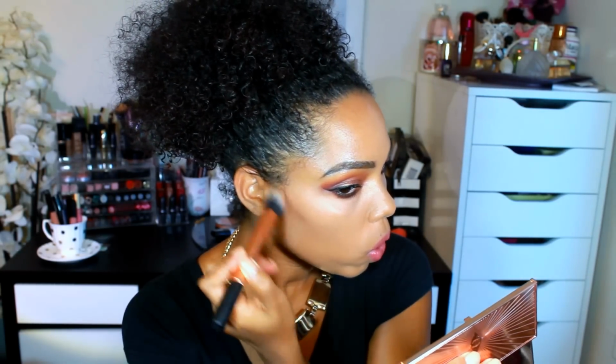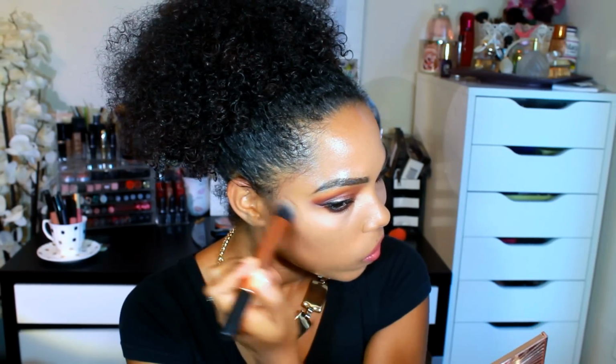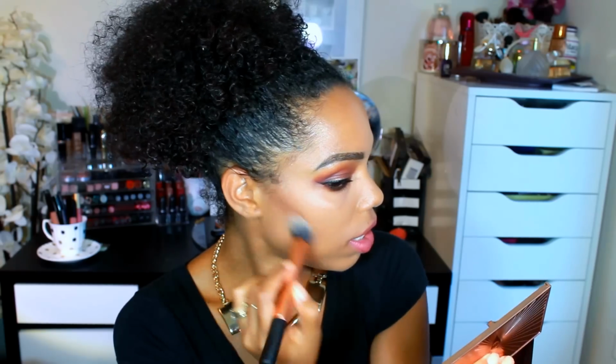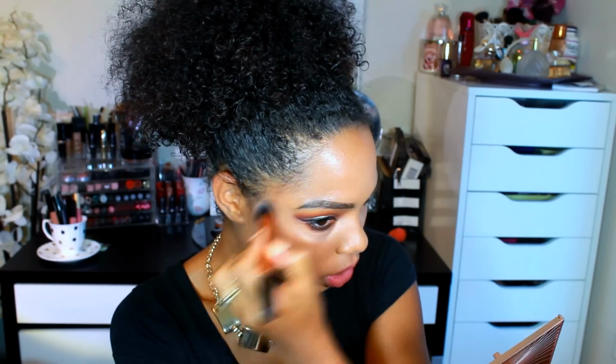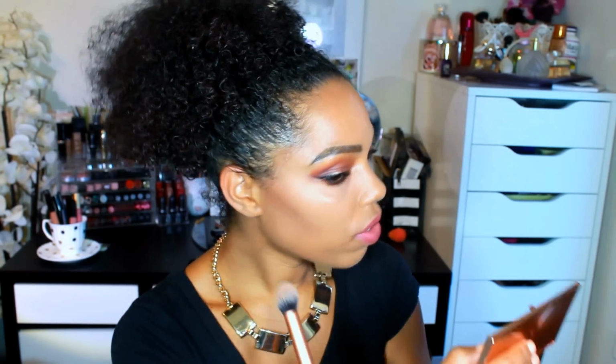Okay, beautiful, love it. So I'm going to try the darker palette on this side so you guys can see the difference between the both of them, and then we can chit chat about which one we like the most. So right here, oh, that is nice. Okay, that is really nice. Do you guys see that? It definitely did sculpt out this area. Just going to bring it over here also.